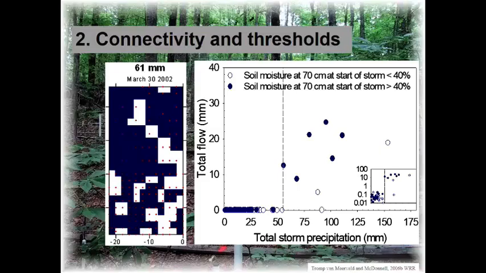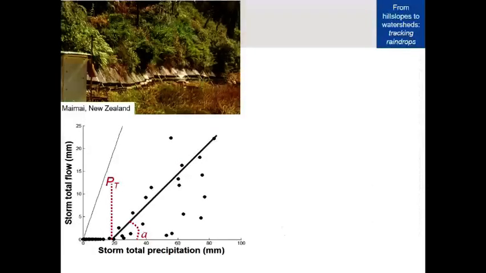So what we learned is that this filling and spilling leads to patterns of connectivity that have this kind of emergent behavior in terms of turning on the landscape, releasing water, releasing nutrients. So this has a big effect on the biogeochemistry of our sites as well. We've gone to different parts of the world. This is a site where I worked for many years in New Zealand, showing the same behavior. Each dot's a different rainfall runoff event. Now the threshold is a bit less. It only takes about 20 millimeters to activate this landscape. Same plot of rainfall versus flow.